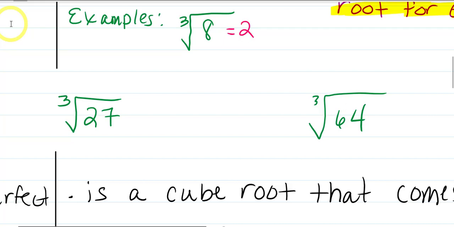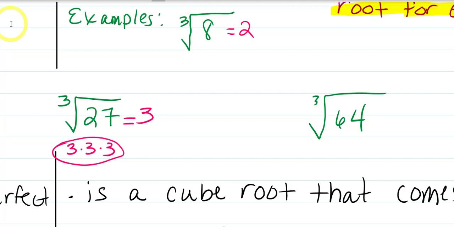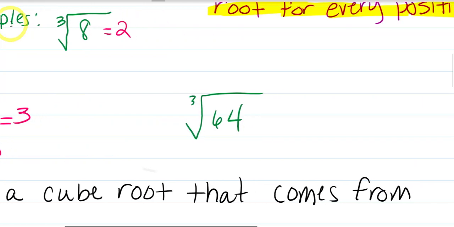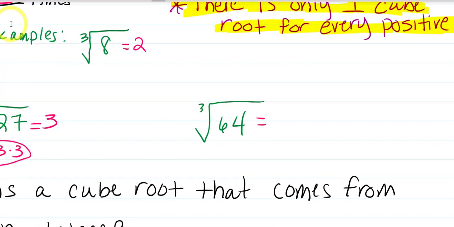Okay, so hopefully you tried that on your own. If you have any questions, please remember to write them down or send them to me on Remind. So the cubed root for 27, well, we did that one up top, and we know that if you multiply 3 times 3 times 3, you're going to get 27. Therefore, the cubed root of 27 is equal to 3. That number that you can multiply by itself 3 times to get the number inside the radical is your answer. The cubed root of 64 then is going to be equal to a positive 4.